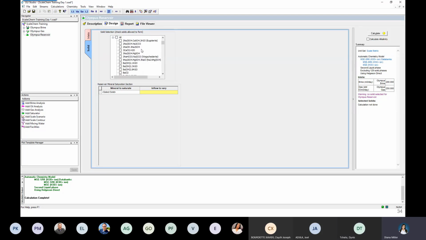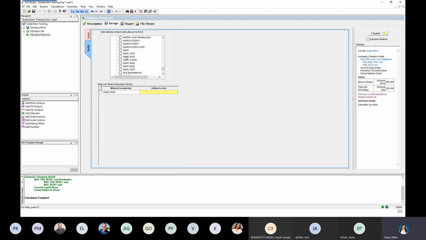This list shows all the solids that may form and are present in the OLI database. So you have all of these possible compositions: chlorides, calcium, sodium, sulfate. These are all the possible solids that we have in our database, and they will appear here in this all section.